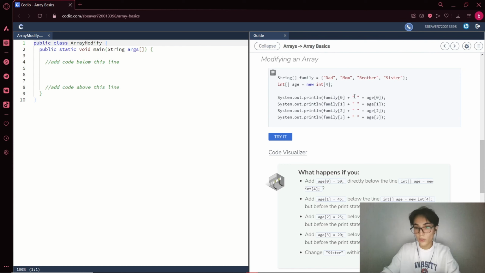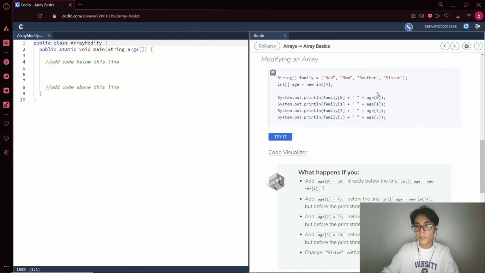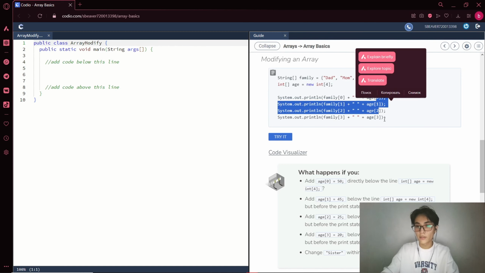And we add to that mom, brother, a new element named age, and this means that the elements in the int array will pass to our string elements by using the plus operator and by the index.